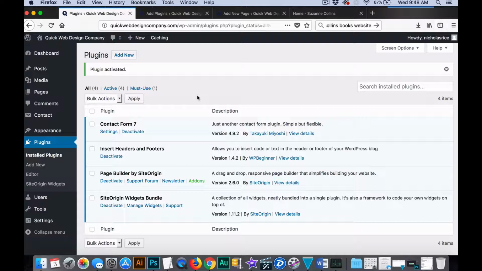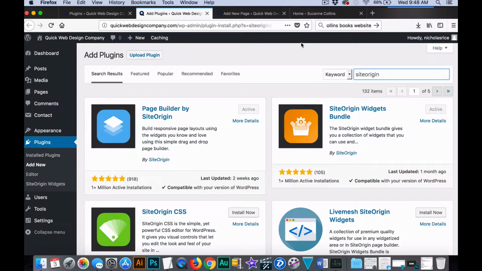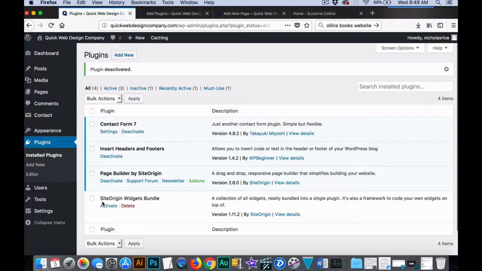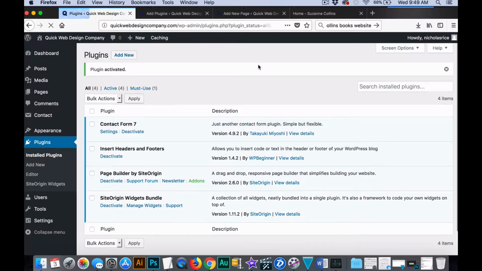So how do we get this onto your site and how do we use it? Well, the first thing you need to do is go over here to plugins and go down to add new. Already clicked it here. And then you would just come up here to the keyword box and type in Site Origin and hit enter. When you do that, these are the first two things that are going to pop up. We are going to want to get both of these plugins. So you would click install now on both of these and then hit activate. You can also activate them on the plugins list after you've installed them by clicking activate, which I had to deactivate to show you, but you would just click activate and there it is.